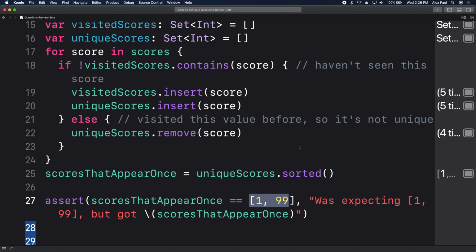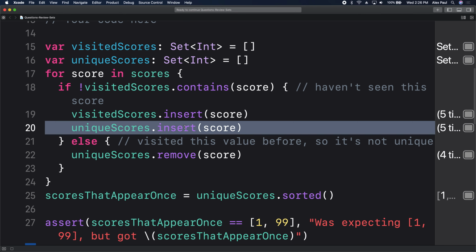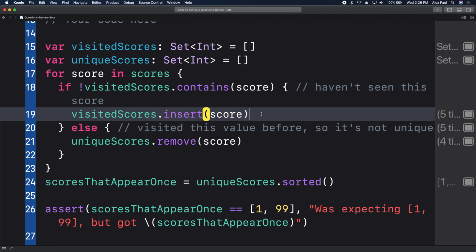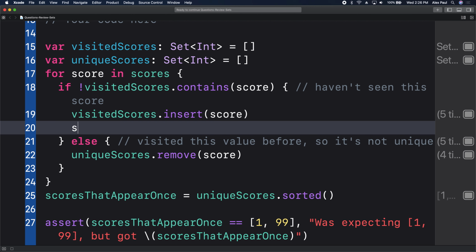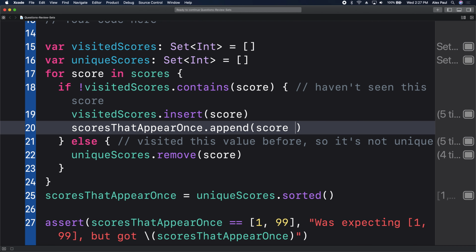Okay, so let's go ahead and refactor our code. Now we've solved the problem, but we have to go back and refactor the code. Where we insert in here, instead of inserting it into unique scores, everybody with me? Let's go ahead and insert it in our given array, which is called scores.append score. So now it adds as it sees it. Do we agree? Which it did before anyway, but it was in a set, so it was unordered. So it adds as it sees it.